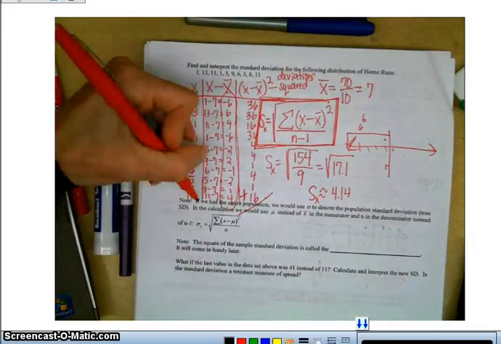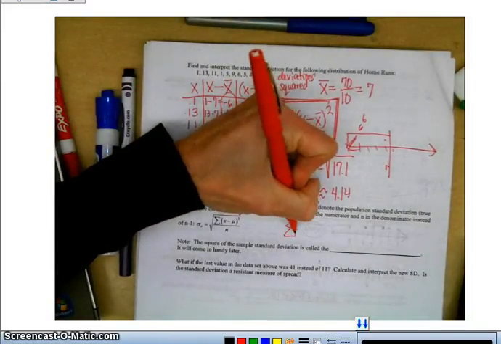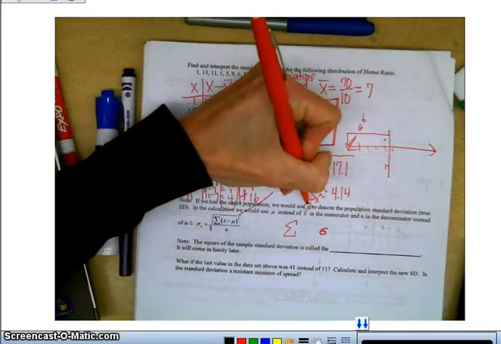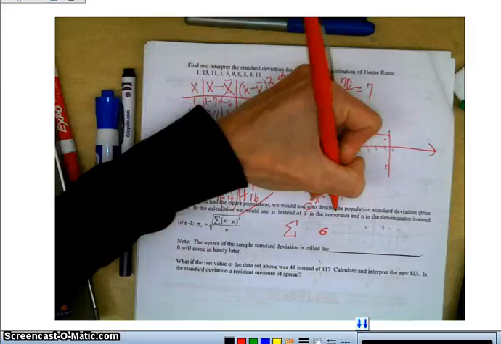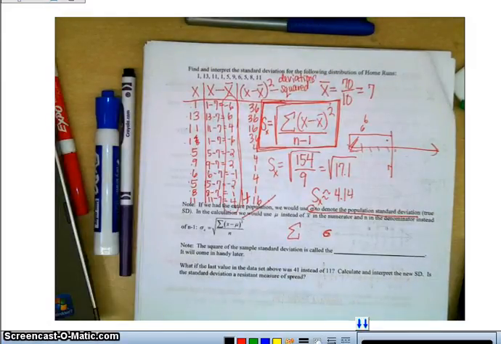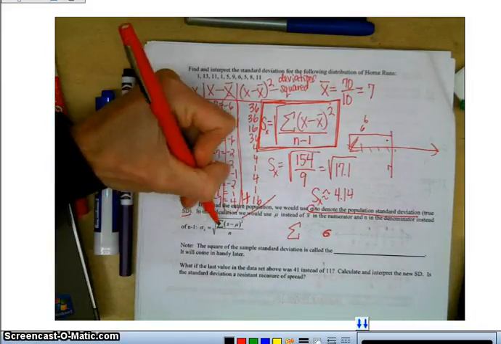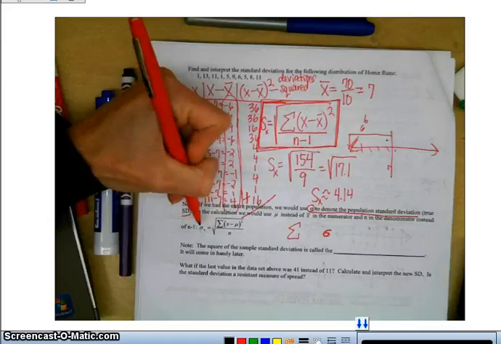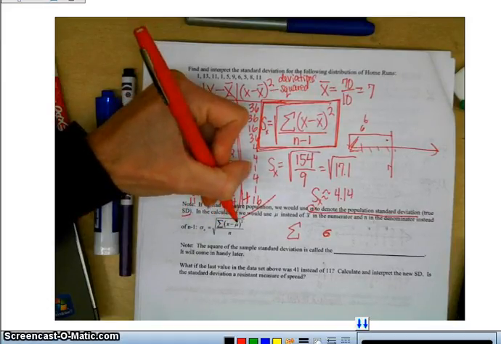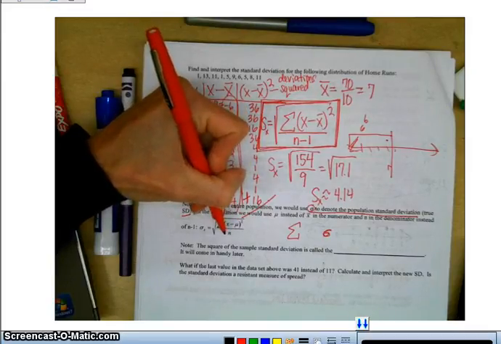All right, now, if we had the entire population, we would use sigma. Now, I told you this was sigma. This is capital sigma. This is little sigma. Little sigma represents the population standard deviation, or the true standard deviation. And in that case, the formula would look like this. It would say sigma with a little x. It would have all of the observations minus the true population mean. And if we had that, then we could just divide by n.